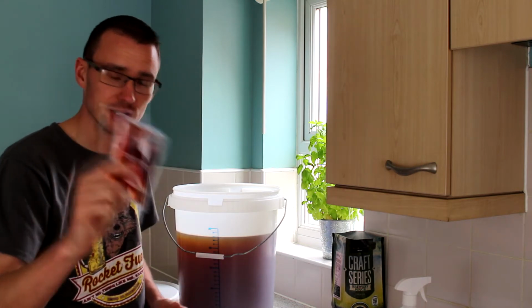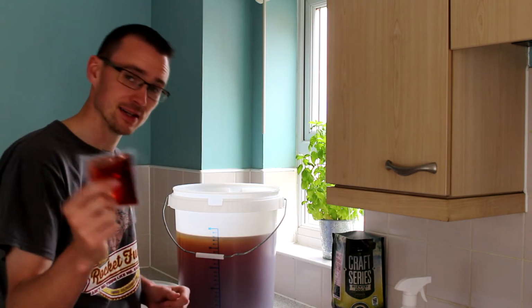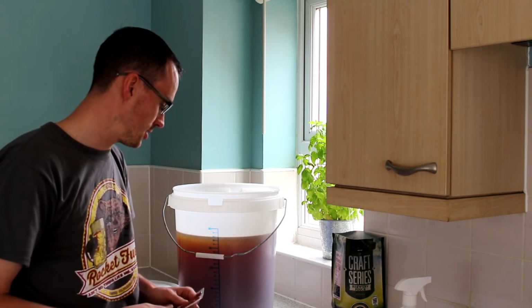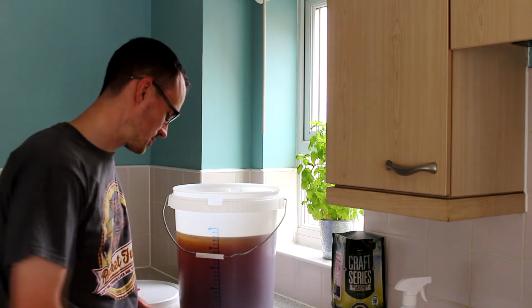This is the one that you don't add yet. This is the essence, the strawberry and pear cider flavouring. This is going to be added towards the end, so that's one to hold back. Make sure you don't add that in with your kit. Obviously it's not going to turn out right if you don't follow the instructions.